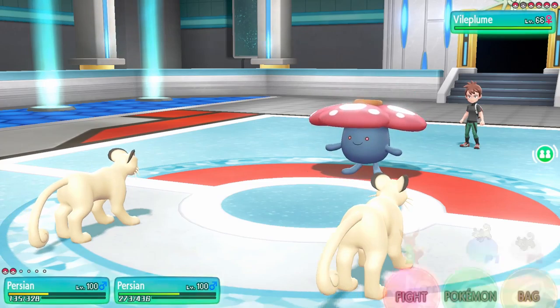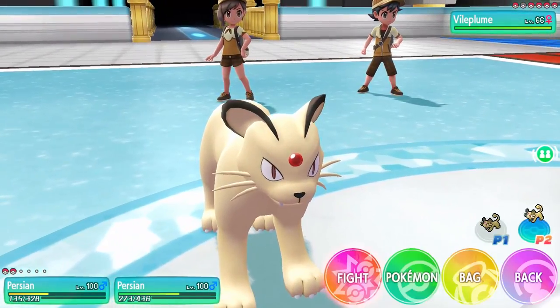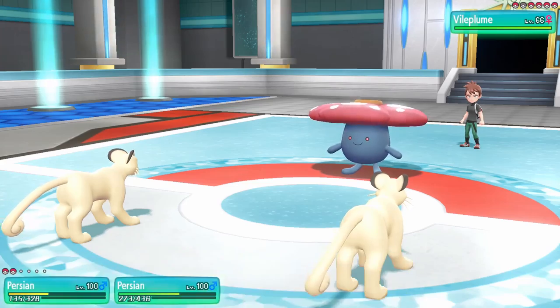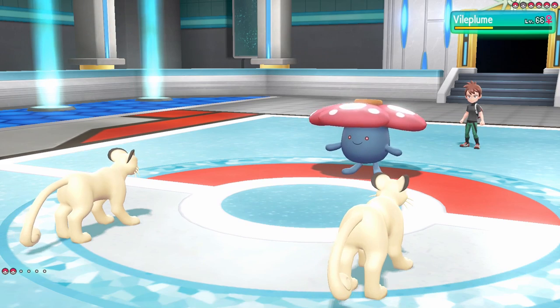Okay, pretty much, but on the whole, payday two-hit KOs nearly every single Pokemon in the Elite Four if you're running max attack. And some of the bulkier ones are about a 3 to 4 hit KO. Okay, anyway, so we can see we've got the Vileplume left.